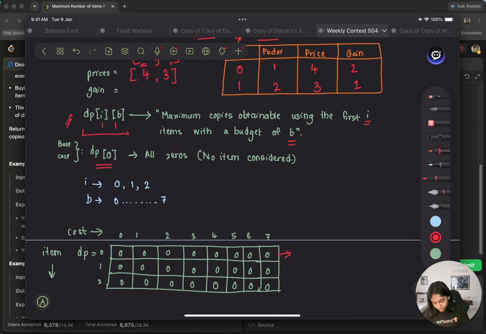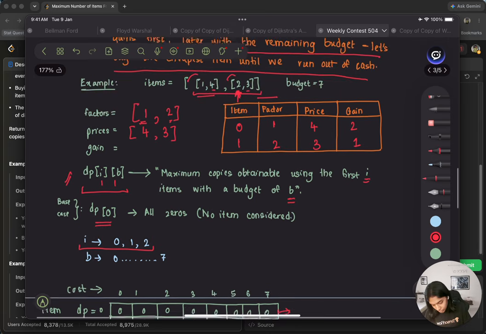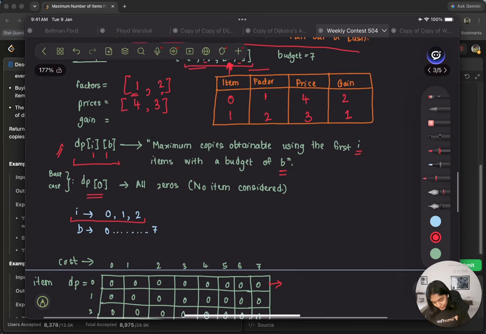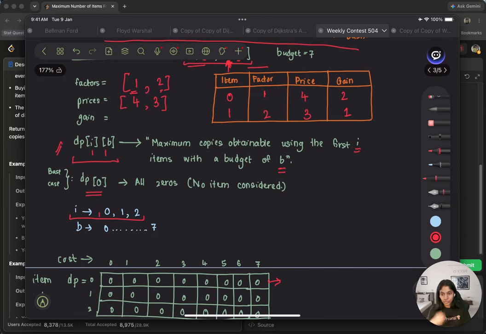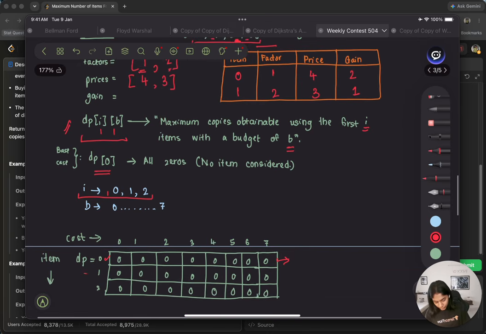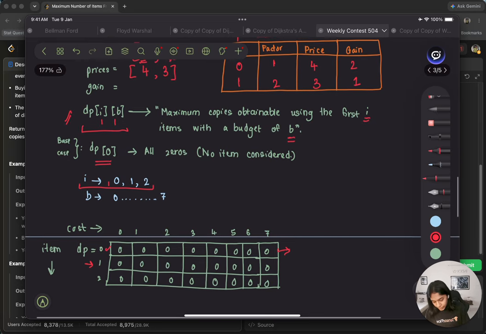Our values of I will iterate over 0, 1, and 2, and 0 is already filled. We're going to start from the first item. So let's do that, and our B values will range from 0 to 7.